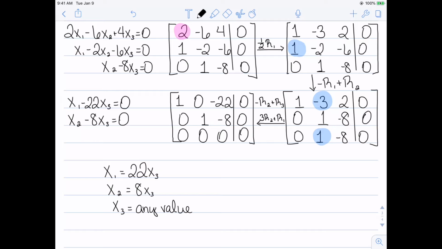One of the other important things to notice about this is our augmented column never changed in our row reductions. The last column was always just 3 zeros. And no operation we could do will ever change this column in homogeneous systems. It will always just be a list of zeros. Therefore, when we deal with homogeneous systems, we often omit this column and don't include it, and instead just deal with the coefficient matrix. So let's do another example where we look at that.